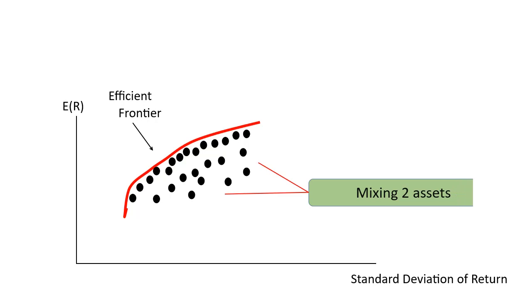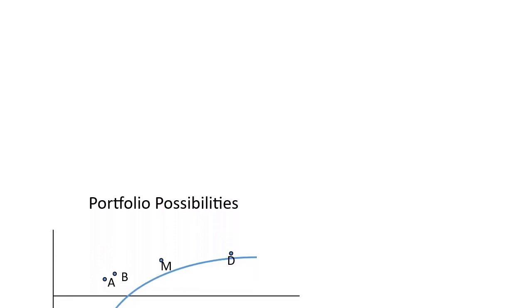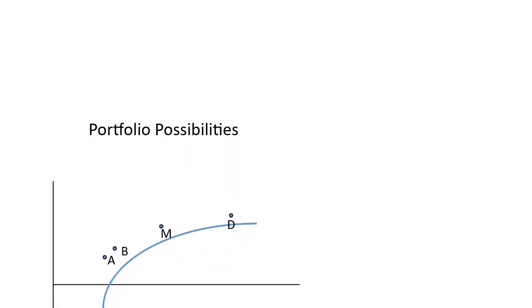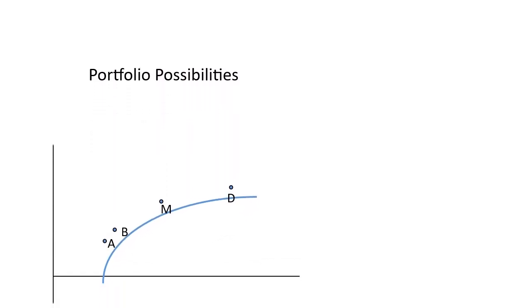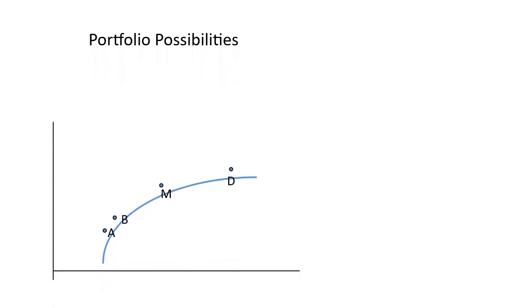Let's say we mix those two different assets. Then, according to their correlation together, we will have any point inside this circle, and most likely those points inside this red circle. Though it's logical to select any point on the efficient frontier rather than a point inside it, the question here is, which point is more efficient or profitable to the investor?